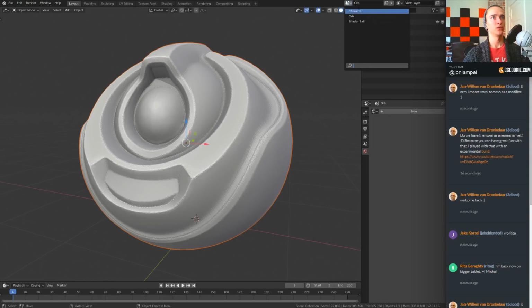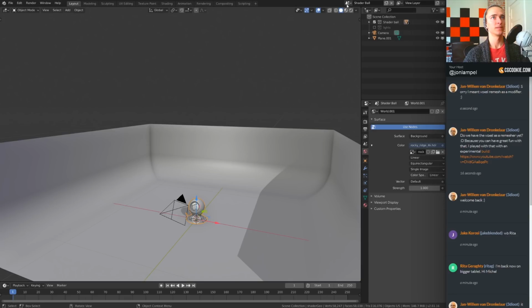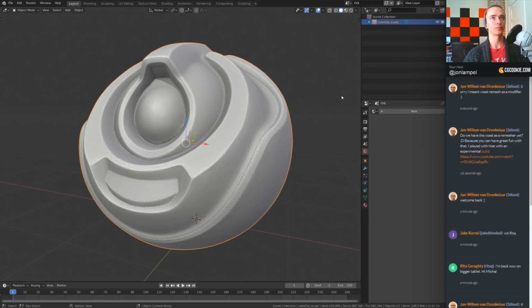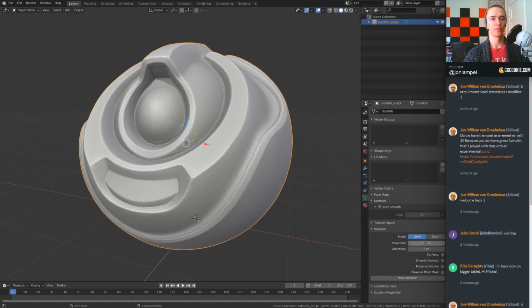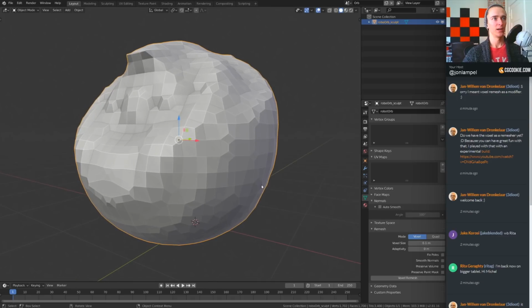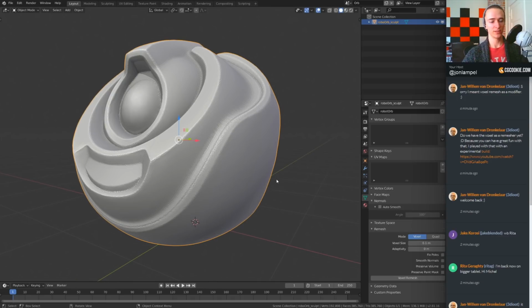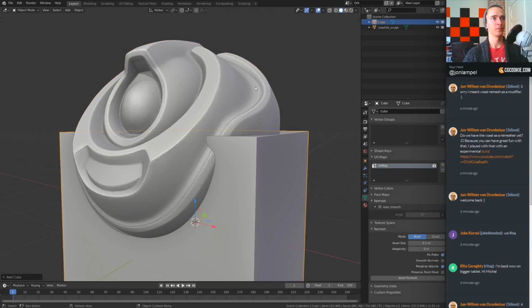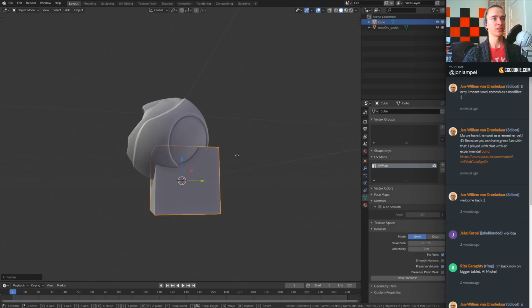Okay, let's get back to that file. Let's head back to that orb, and let's remesh it again. Under remesh, voxel. I'll just do 0.1 just so that it's quick. And there we go. Oh yeah, what I was going to show is that this is really good if you have separate things, like say for example we have a cube here that we want to attach to this.